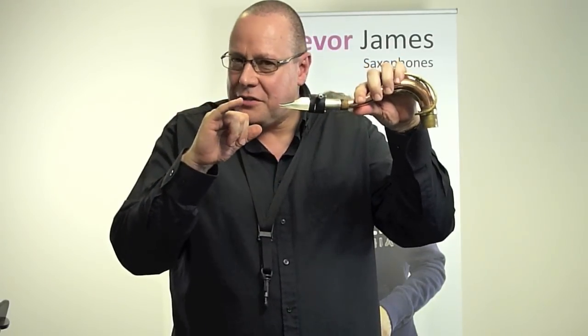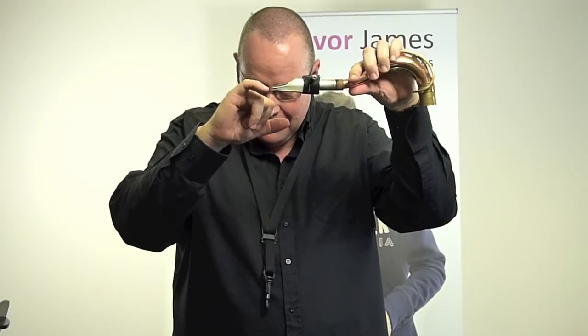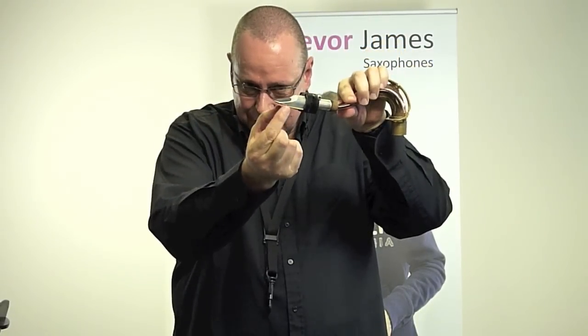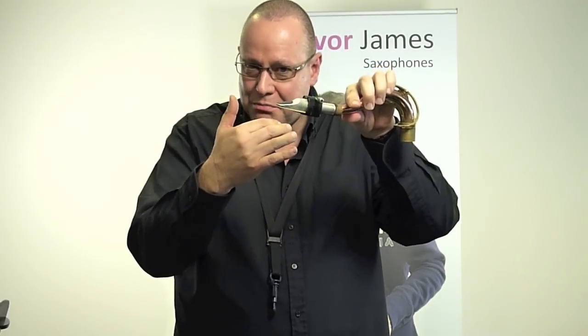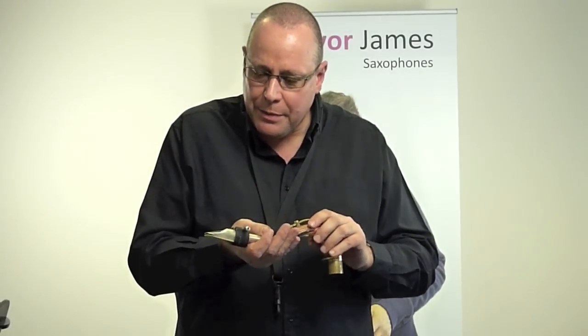The only place that the saxophone has entry for air is here, down this little gap between the mouthpiece and the reed. It's a little gap on the top there. It's the only place that we're going to be able to get air into the instrument. We haven't got some great big funnel that can put it in there. So actually, it's not about how much puff or how much air that we've got in our body that we can push down the instrument. It's about how we get it in there, and we need to channel that in a specific way.